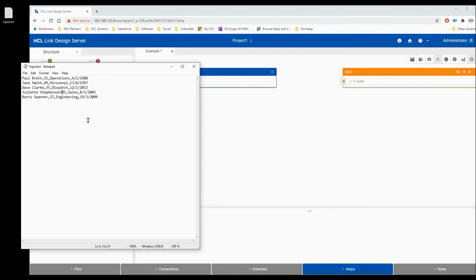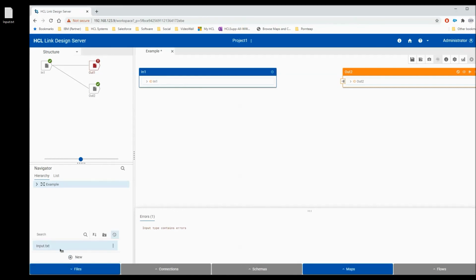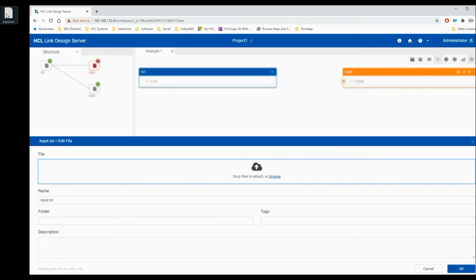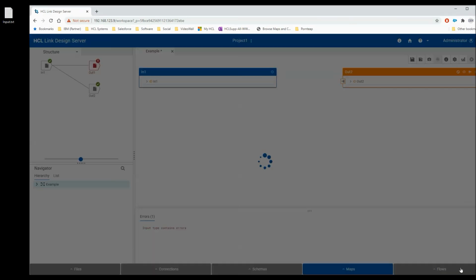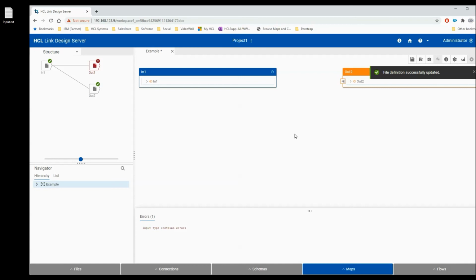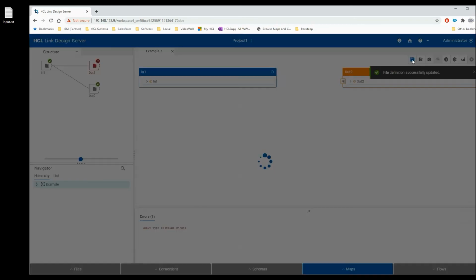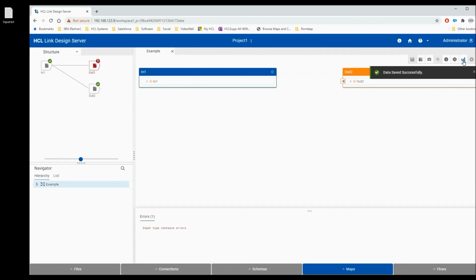Juliet Stevenson needs a comma in there, and she's not 141 years old, she's only 41 years old. So let's save that version of the file, bring it into our project, OK, and then back at our map we will save, we will build, and we will run.